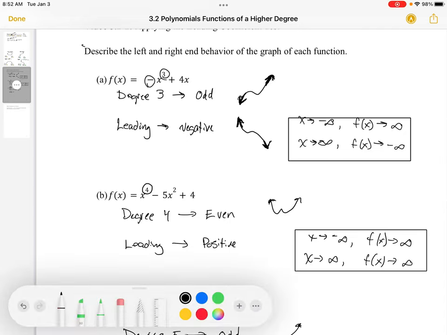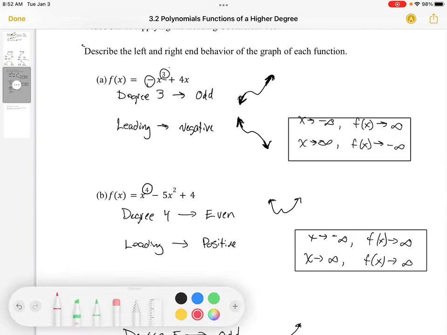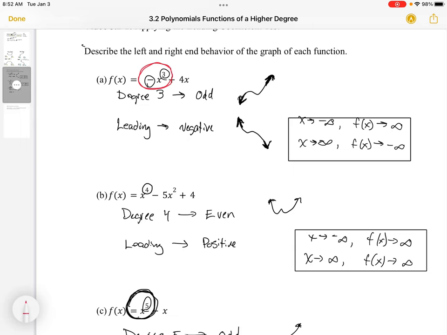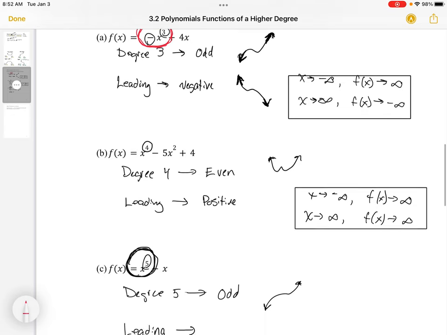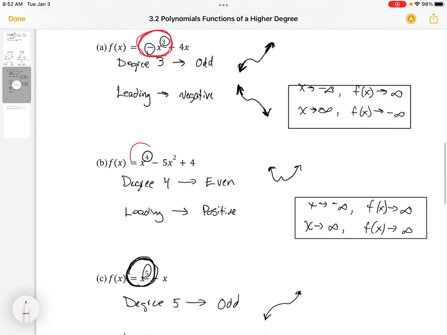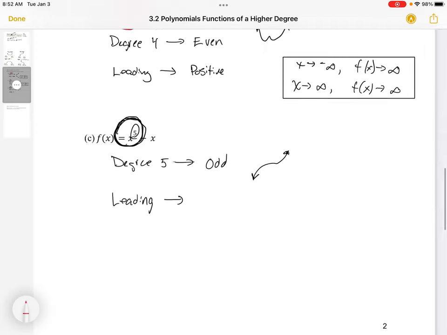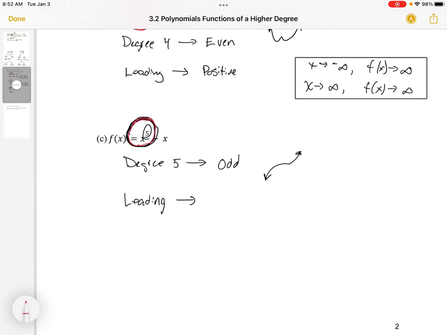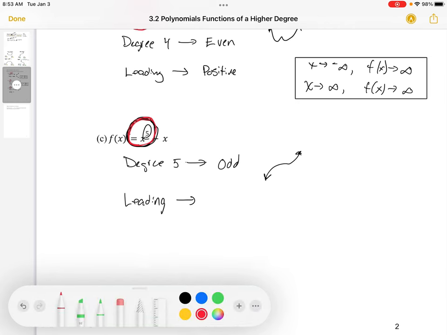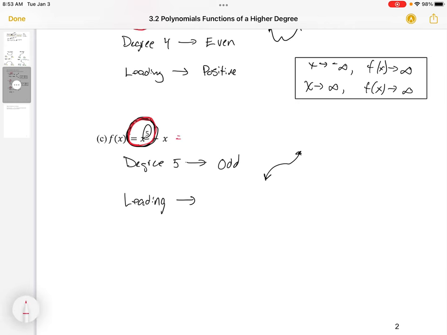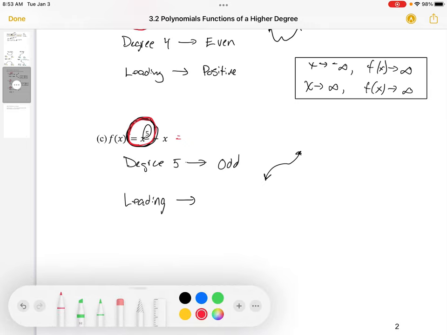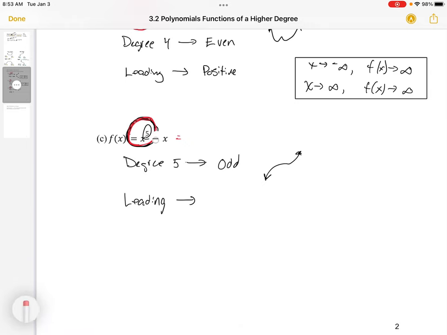So let me just take the time to do that. Our leading coefficient may not always be in front, but it's going to be in front of the term with the greatest exponent. It just so happens that in each one of these three cases, it is the first term, but it doesn't necessarily have to be the first term. Let's just say this equation was given to us as, it's kind of a mess, can't even see it, that's a minus sign.